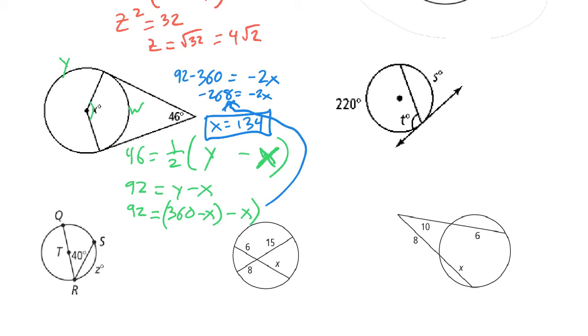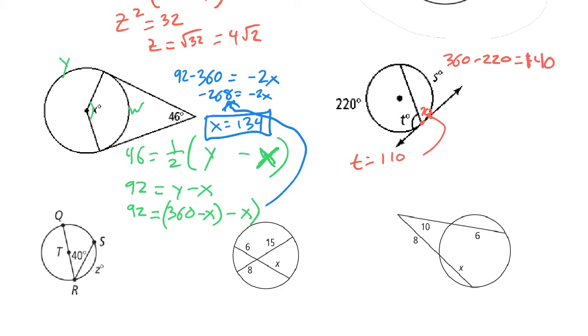This one's a bit easier. Number whatever, I didn't number these. T is on the circle, so it's simply half of the arc, and I know the arc is 220, so T is 210. S, then, is simply 360 minus that. Or, sorry, 360 minus 220. Or, I could do 180 minus 210. That would give me that this is 70, which then that arc would be 140, or this is 140.